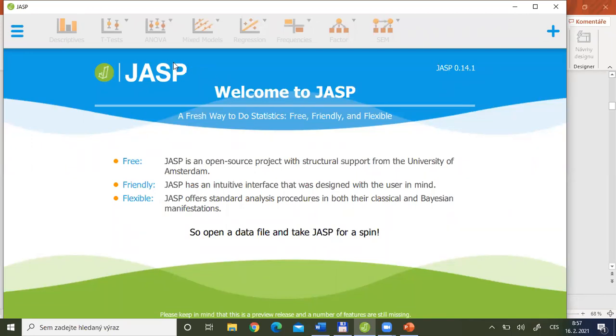As this is the software which is related to Jeffrey's name, it seems quite logical that it will also include Bayesian statistical computations. We will not discuss Bayesian statistics in this course, but please believe me, this is the second option for how to analyze data. One is called classical, sometimes frequentist, sometimes Fisherian. That's what we will be discussing here, and that's what maybe you were discussing in your previous statistical studies.